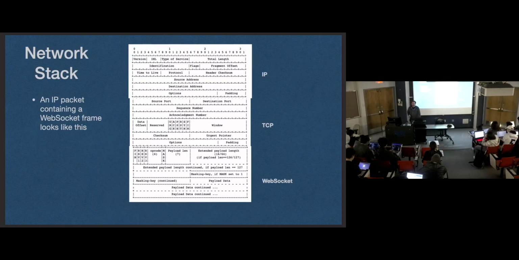So when a WebSocket packet is flying through the internet, it's actually going to look like this. You're going to have those IP headers, the TCP headers, and then the WebSocket headers, and then finally the actual payload of that message. But all these headers are going to be stacked on top of each other. So when a packet's flying through the internet, we're going to read the bits and figure out what all these values are, or rather for IP, the routers are going to figure out what all these values are. Most importantly, the destination address, where's this thing going? So it can figure out where to send that packet.